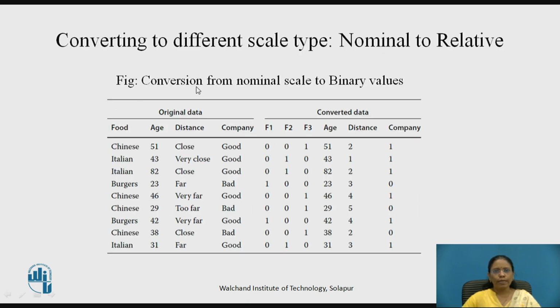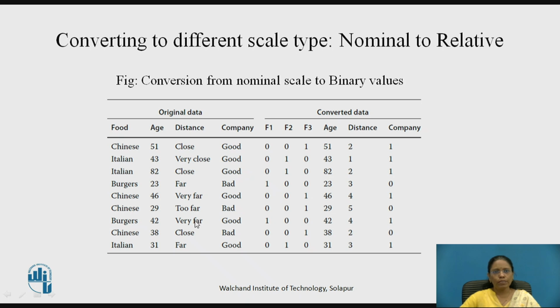Now, here one example is given. This table I have taken from the João Moreira textbook, which is mentioned in the references. I am focusing this video on the study material given in the João Moreira textbook. So in converting to different scale type, first we are focusing on nominal to relative.